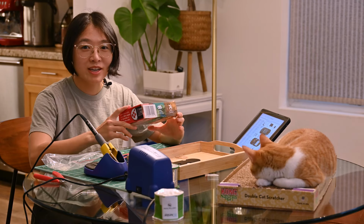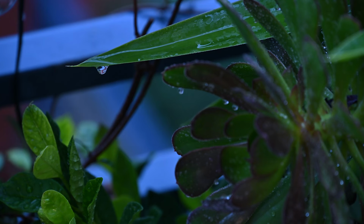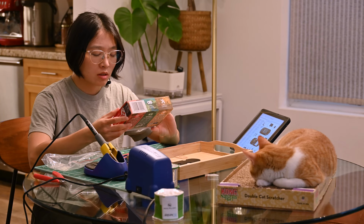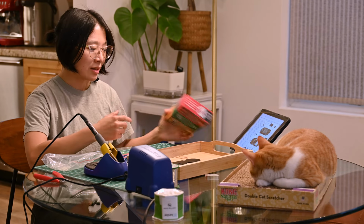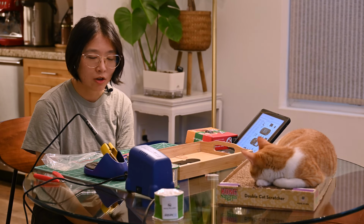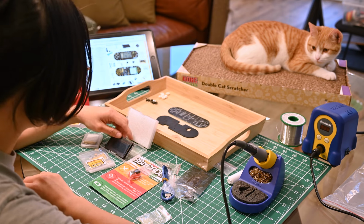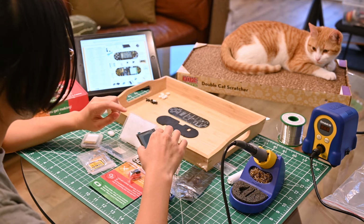So it's a really rainy day today here, and a rainy day is great for a soldering project. I'm going to build 8BitCADE XL, which is a soldering kit for a game console, and I hope that it will help with other soldering projects like building a radio in the future. So let's get started.